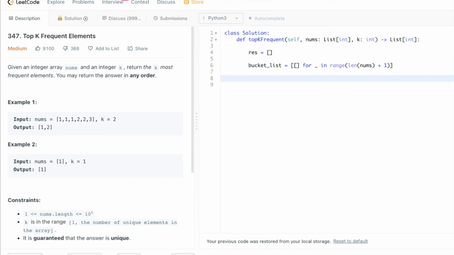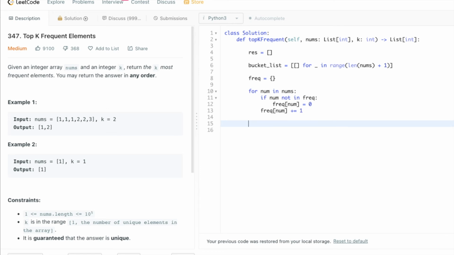Alrighty, and now we'd like to figure out what the frequencies of each of the elements are so that we can populate the bucket list. The first thing that we'll do is create a frequency dictionary, empty at first, and then we will iterate through the nums list as we did in the previous question. So for num in nums, first we'll check if num is not in frequencies, because in this case we need to initialize it. So frequencies at index num is equal to 0, and then we can just increment: frequencies at index num plus equals 1.